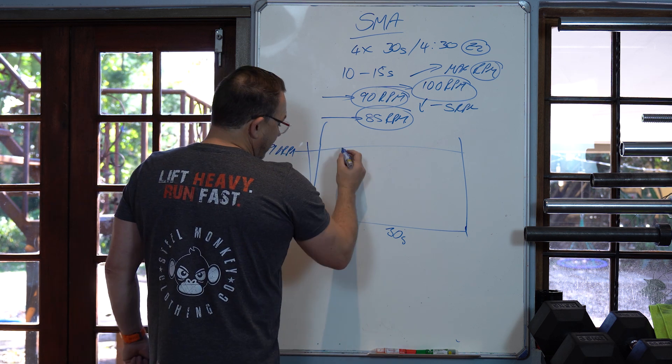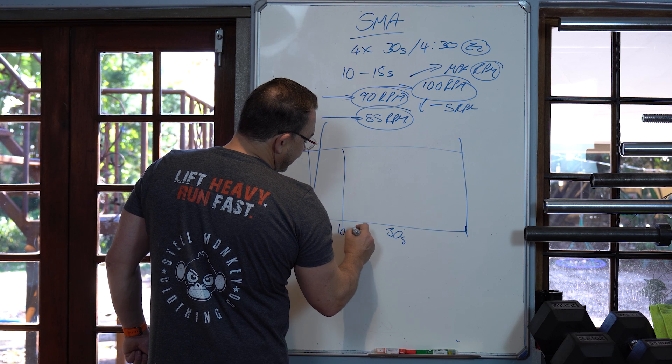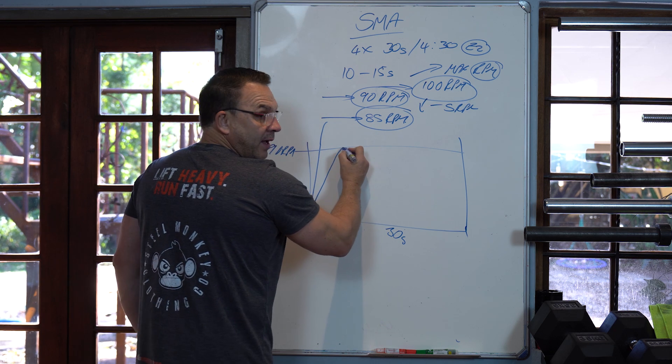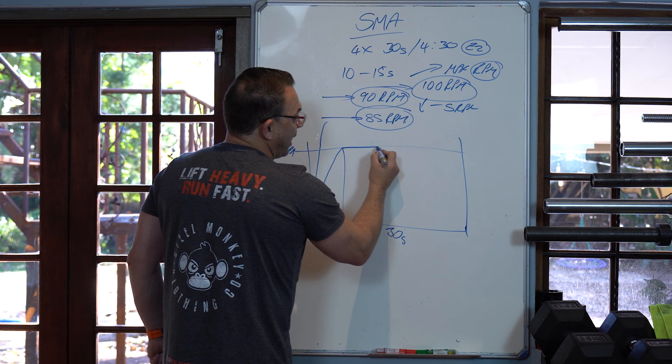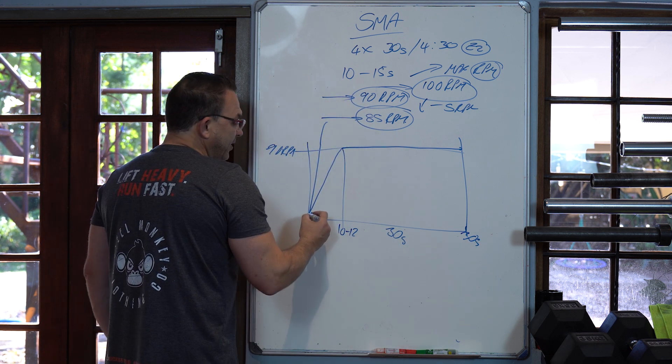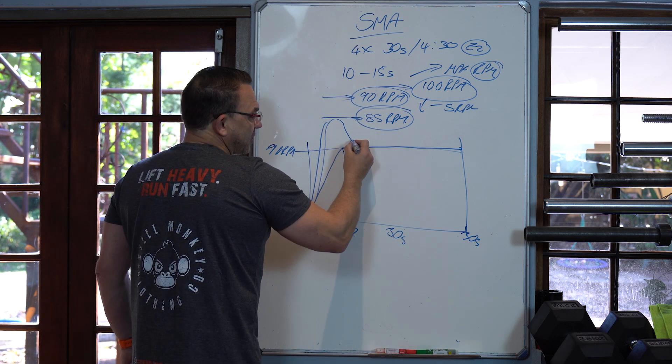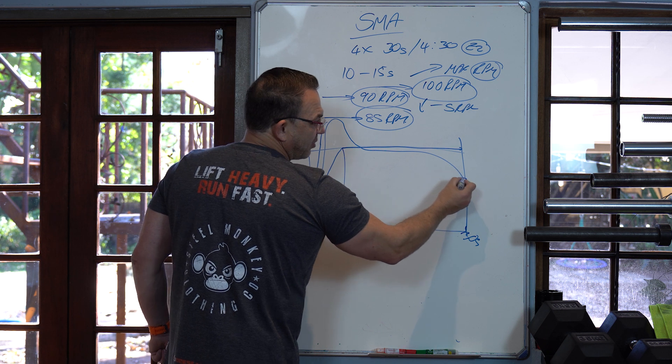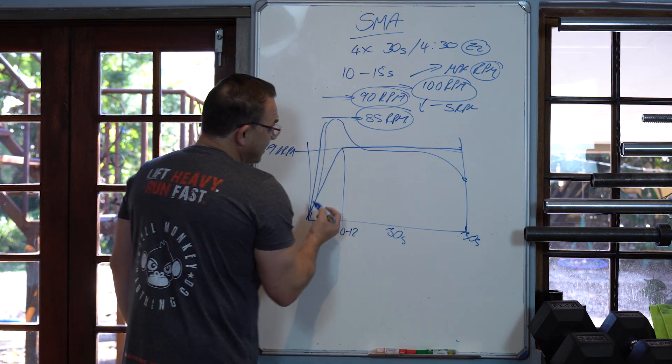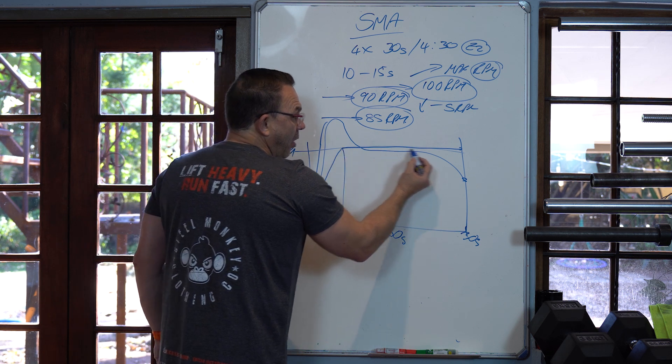Take 10 to 12 seconds and ramp it up correctly and hit the RPM spot and hold it out till the end of the 30 seconds. What we don't want is this overshoot, coming back, holding, and then dropping off there. That will lose the stimulation. So the stimulation is a ramp up and hold.